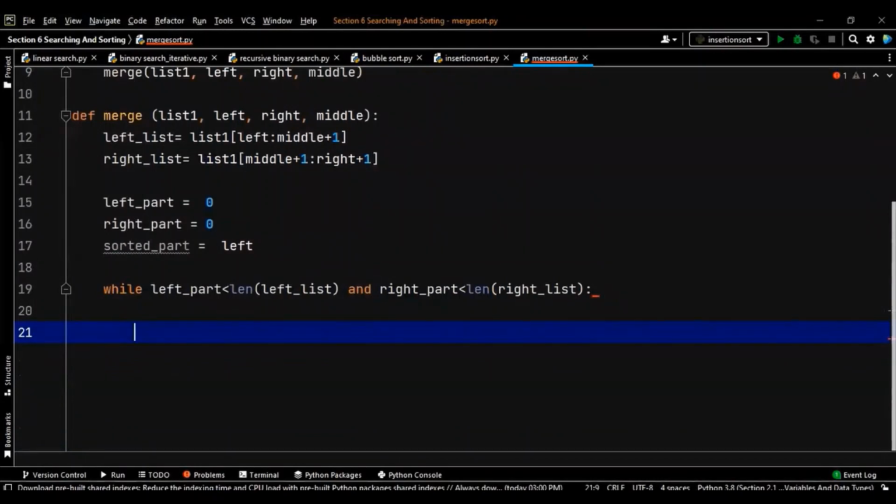So we will simply put a small if over here.